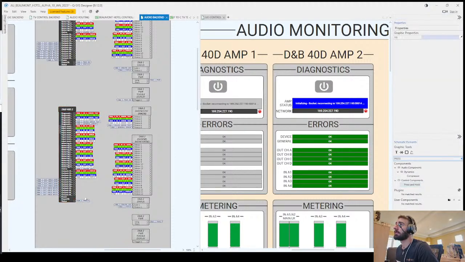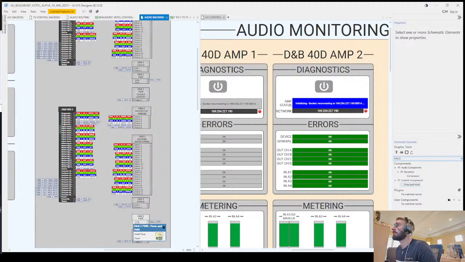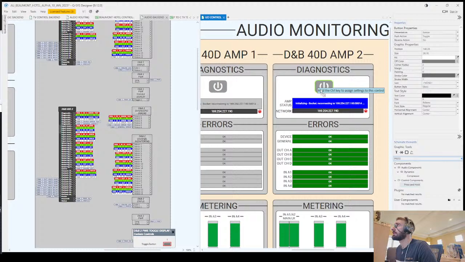Okay. There we go. DNB2 power A. DNB2 power. Yeah. And then across. So the actual power button needs to go to that. And the display goes to there.